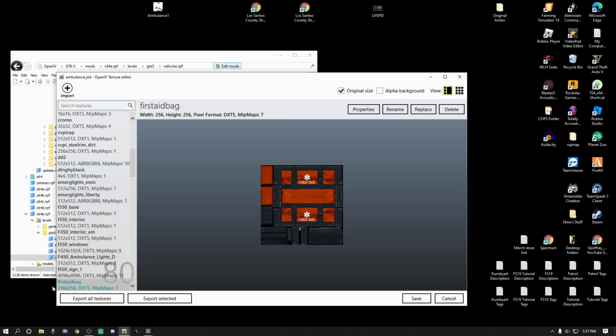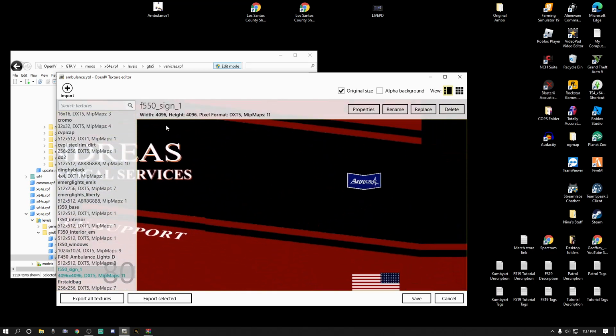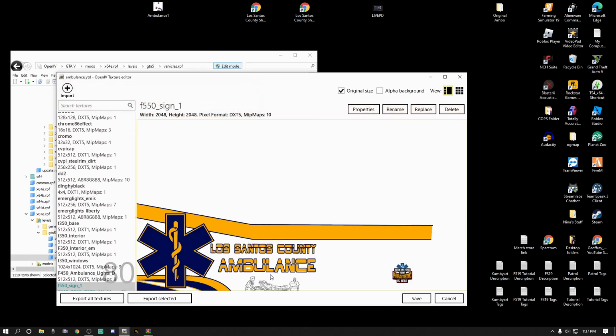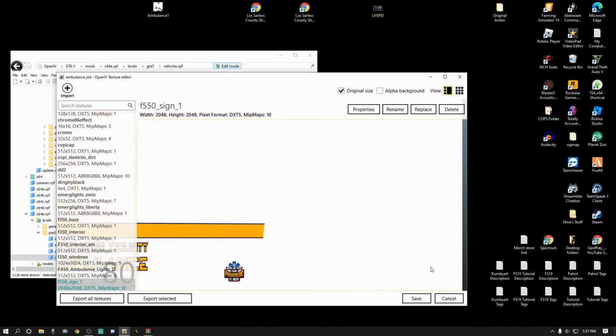Now go to F550 underscore sign underscore 1. Left click it once so it brings up the picture of the way our ambulance looks now. We're going to go to replace. All right, and we're going to select desktop and we want to look for this ambulance 1 folder right there, which there it is right there. Click it, and once you click open, boom, it's going to put it right on there, guys. See that? Now we want to go down here to save and click save.